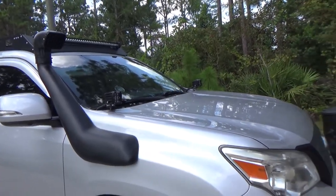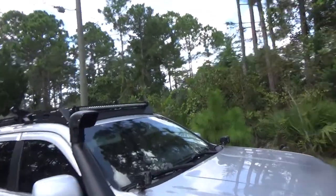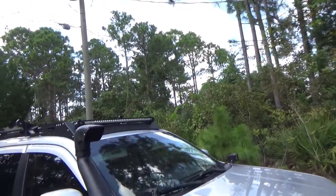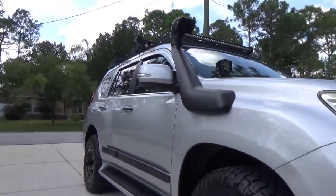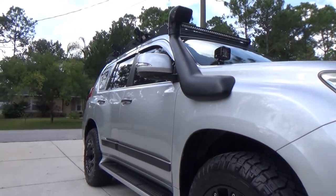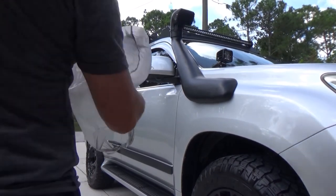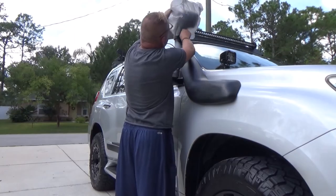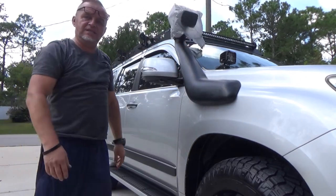Only thing left to do, clean up and test it to see if I actually did it right. I can't even speak how tired I am. So we're gonna do the garbage bag test. If it sucks in, I mean, it's good. There you go, and it sucks in.